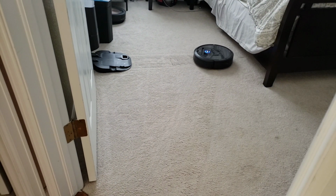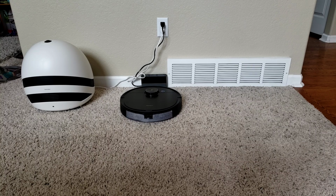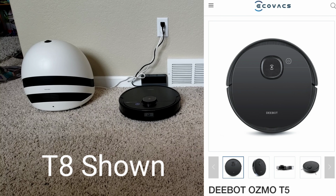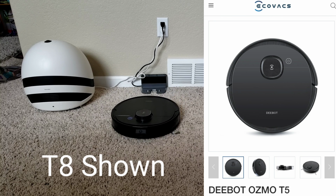But with all that said, iRobot might be in trouble because Ecovacs is releasing two new models, the Ecovacs T8 and T5. And the new T8 model allows you to speak to the robot. Listen to this.